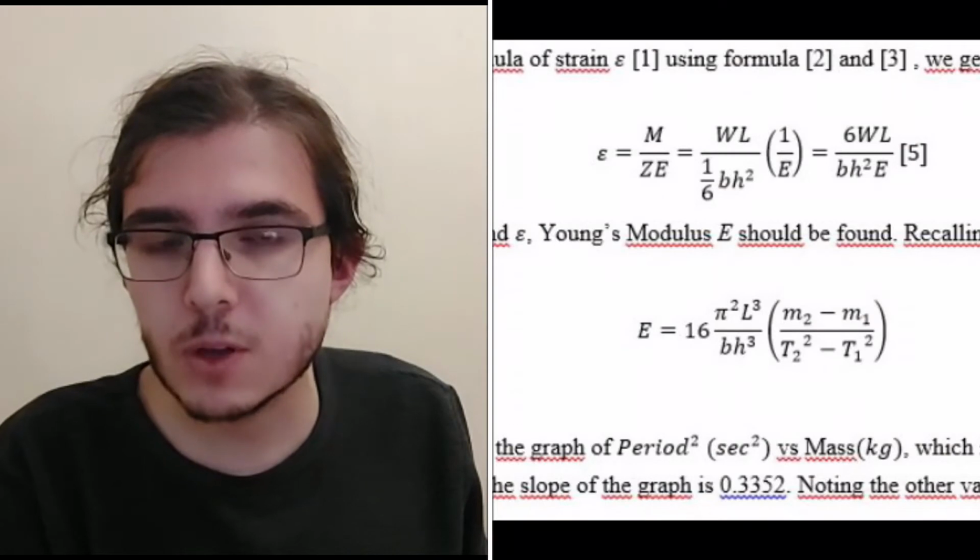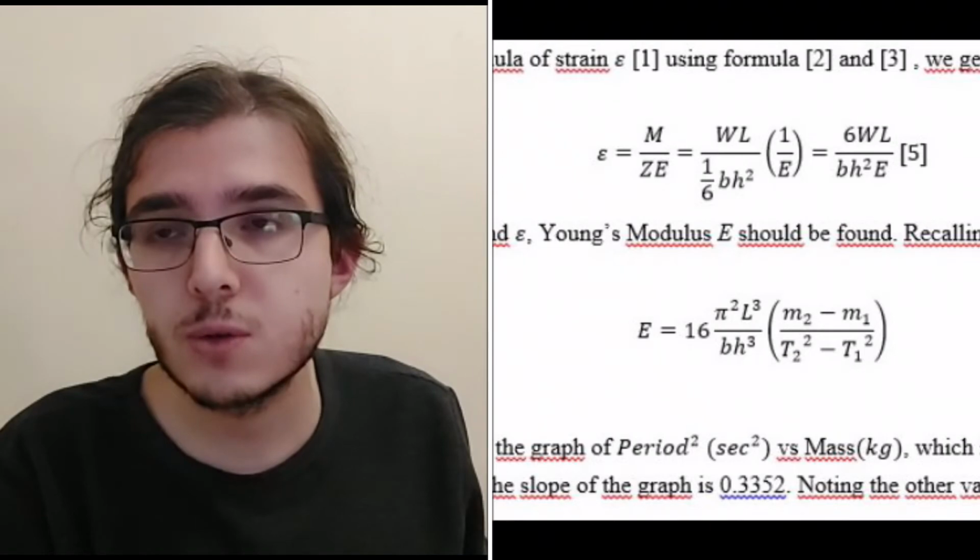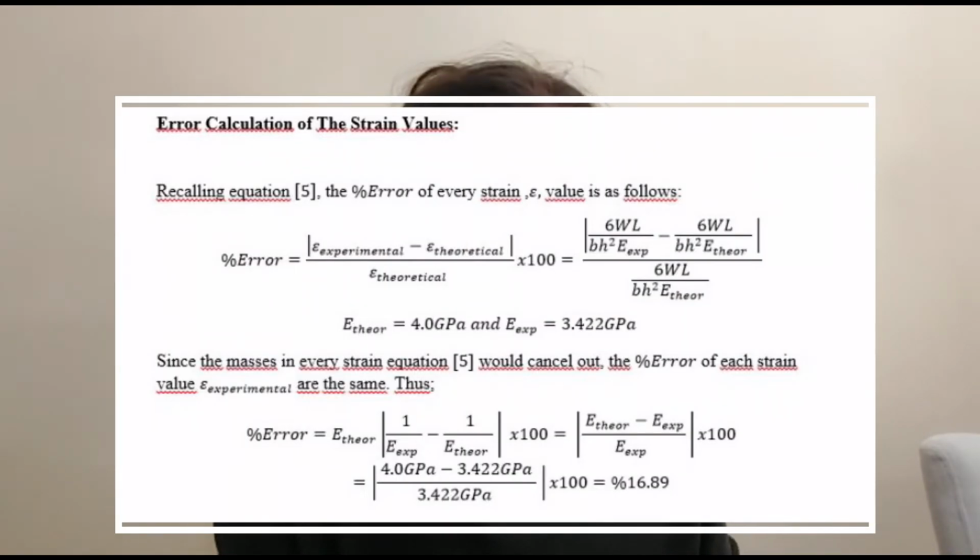However, we need to understand that the presence of this error also means that the strain value has a margin of error. Since Young's modulus is stress over strain, our strain value also has an error. So first we need to calculate our strain values or expected strain values. That was our main goal in pursuing this experiment. So we find the values, then we'll find the theoretical strain values using the theoretical Young's modulus. Then we'll find the percentage error of our strain values.